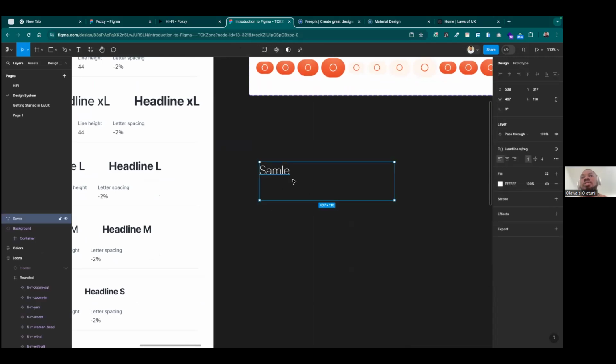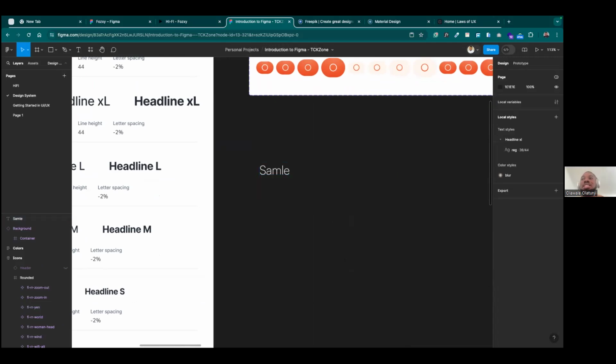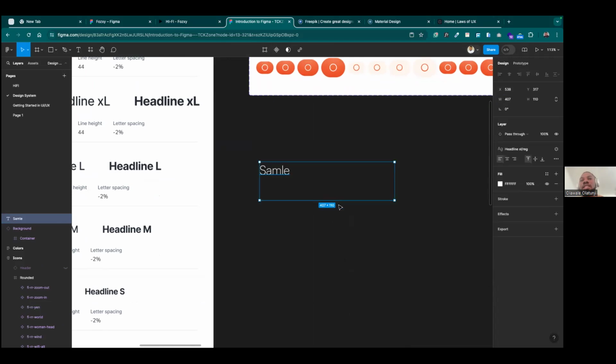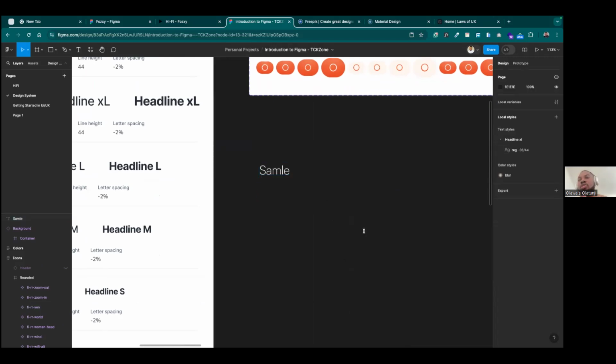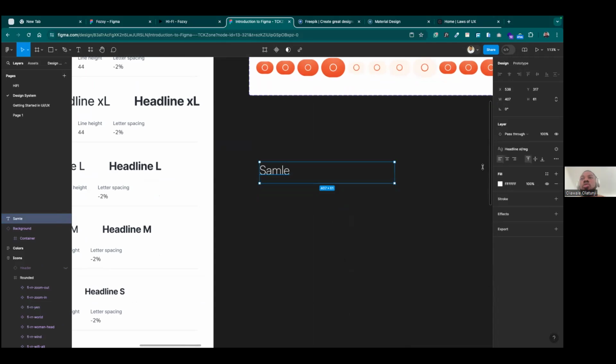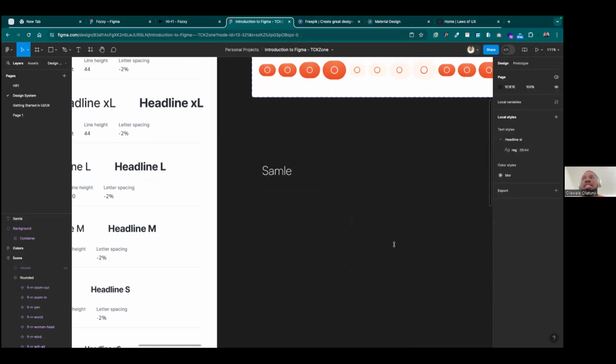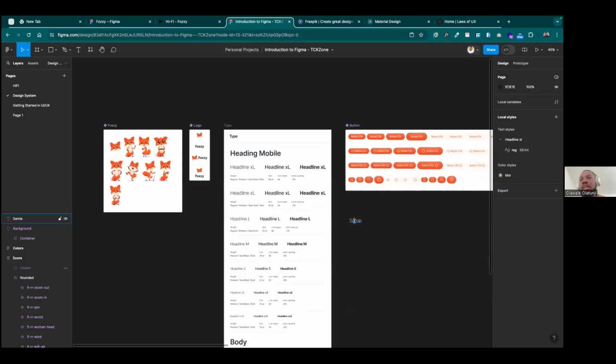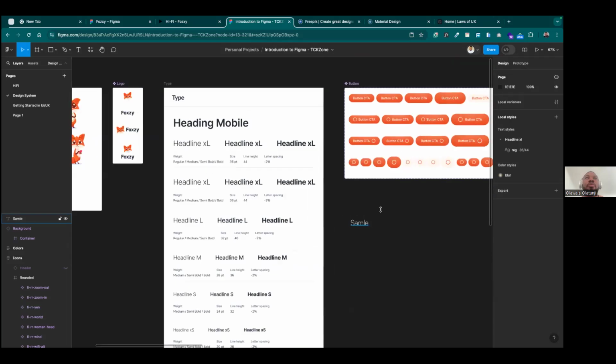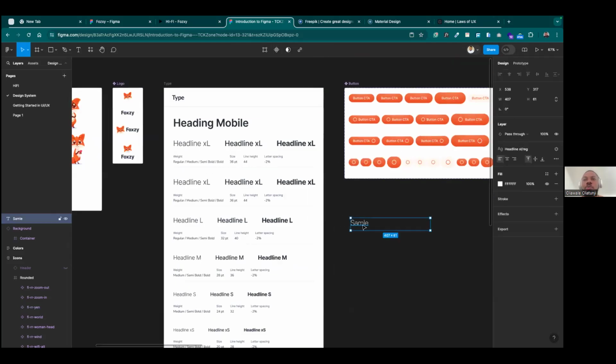So this is one of the reasons why text styles are very important in your design, because it makes changing very, very easy. Imagine you've designed like 50 screens and the client comes back to tell you to change the font. If you don't use simple stuff like this, you're going to spend a lot of time. And honestly, this is one of the things that has helped me a lot in my career and my professional work, because as much as possible I try to stick to these best practices.